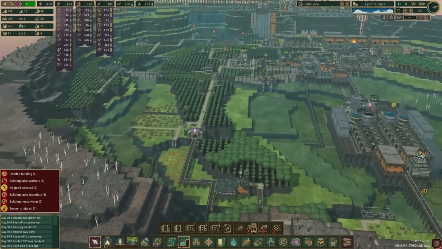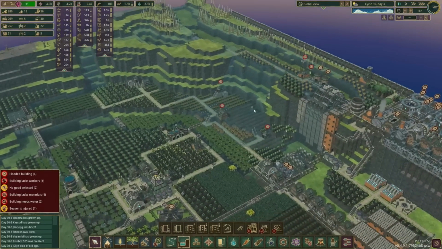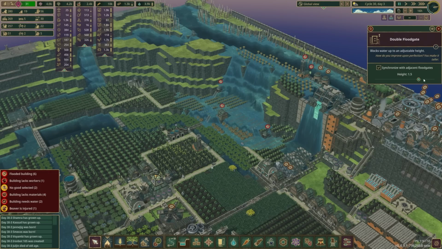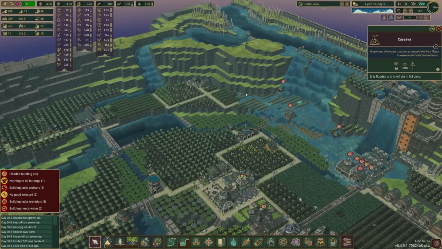Well, we'll be okay. Oh, you know what? I am dumb. You know why? Well, there's many reasons. But first of all, I didn't lower the floodgates here. So now we're just flooding all of our trees and our crops that are now going to be dead in half a day. And that's not really something that will go away very quickly at all, is it?